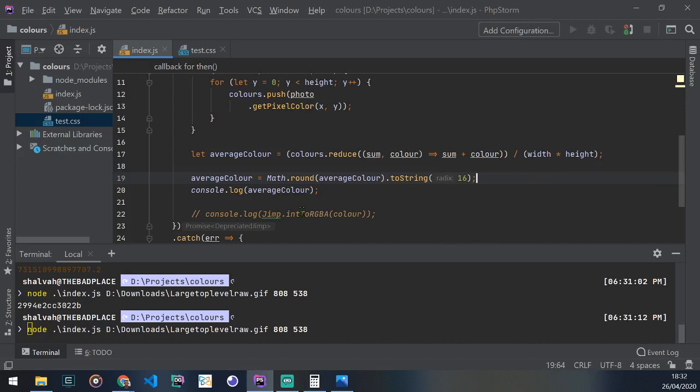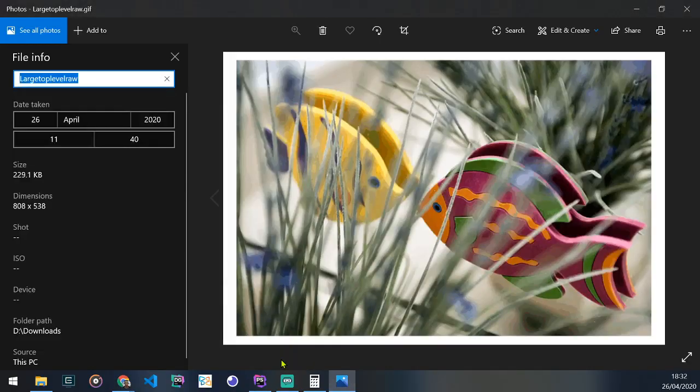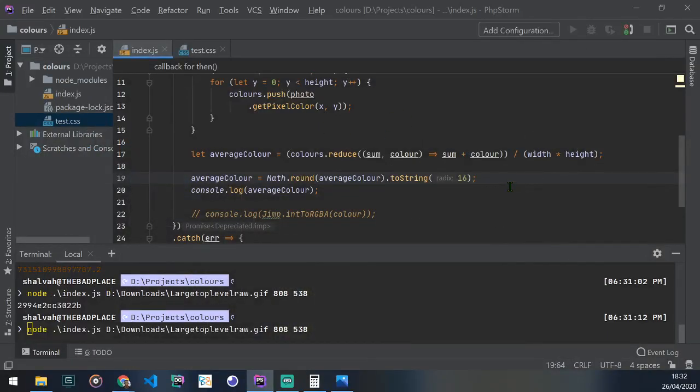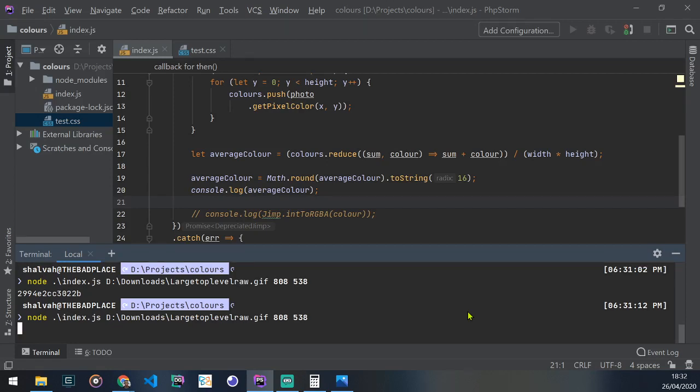Either way, it doesn't matter much in this case because the images are bounded by white, and if you access a non-existent pixel, you still get white, which I think is a bad idea. It should throw an exception, but maybe it's a limitation of the library. So anyway, let's go again.